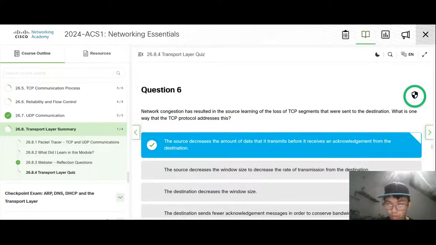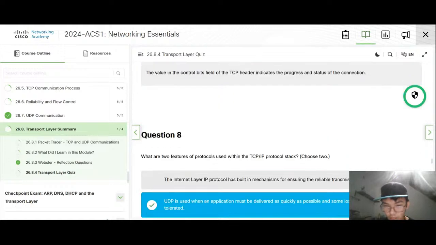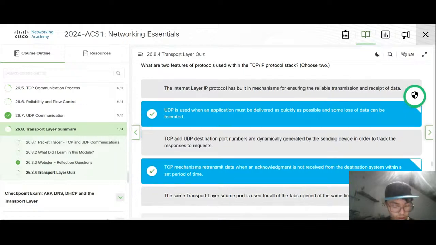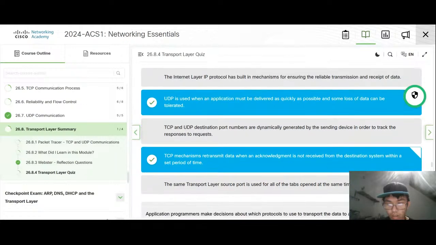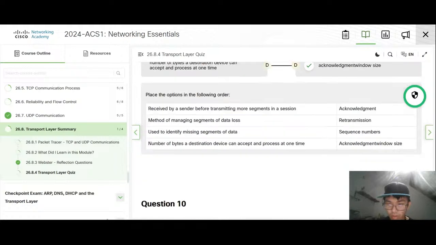Okay, the source. Okay, this one's correct. The control bits. Okay, it indicates the progress and the status of the connection. Okay, both of these are correct. All of this is correct as well.